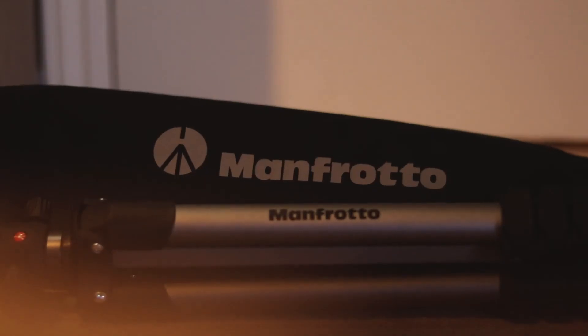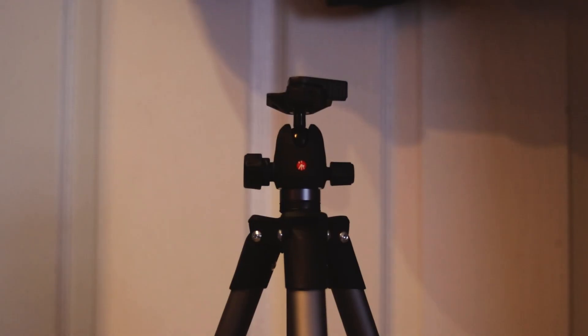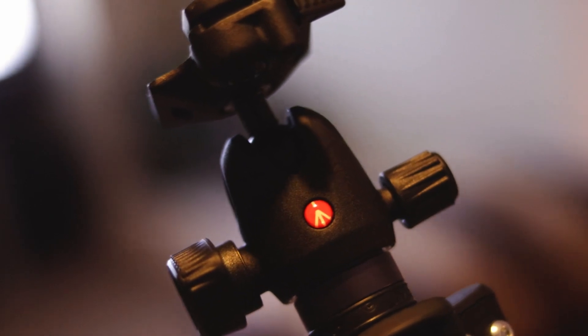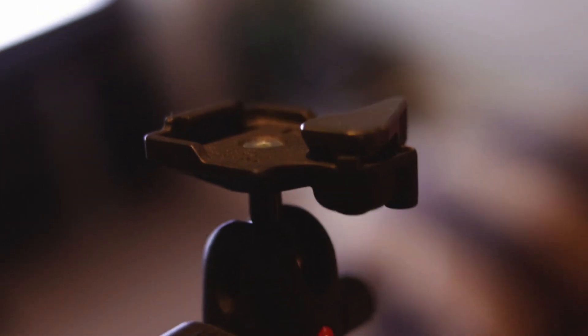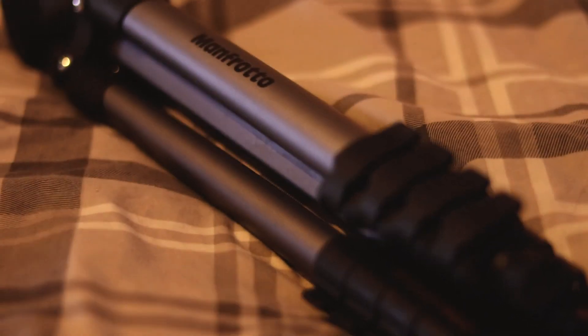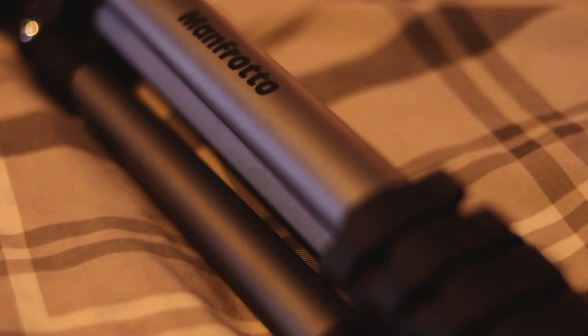I'll chuck a little bit on screen here now. As you can see, you've got the Manfrotto tripod — I can't remember what model this is, but this was quite cheap, quite a good price. It's got the ball head as standard, which is really good for if you need to set up shots at difficult angles. It's really good for video, really versatile. It's a ball head — it's good for anything. It hasn't done me wrong. It's done what I want it to do: be a tripod, be stable. It hasn't fallen over yet, so happy with that so far.